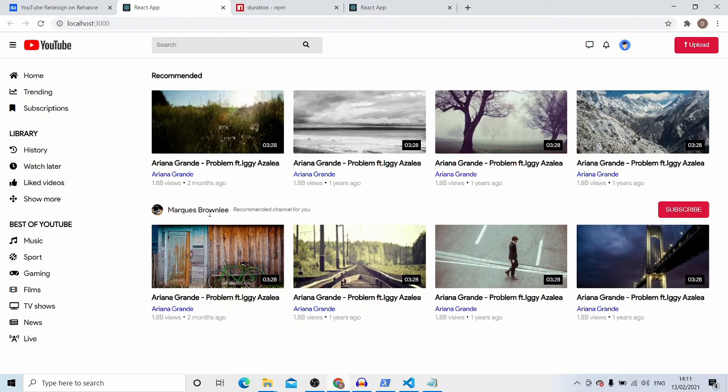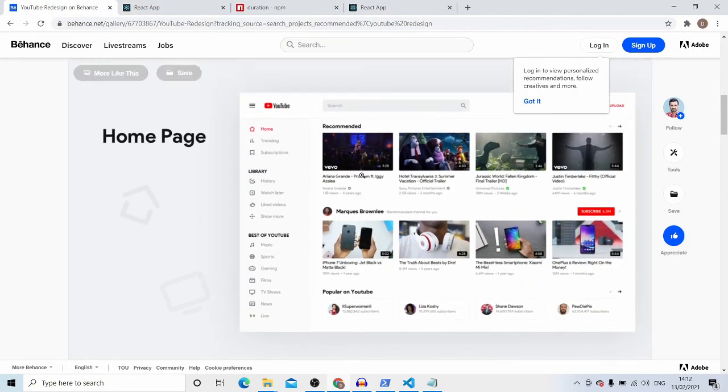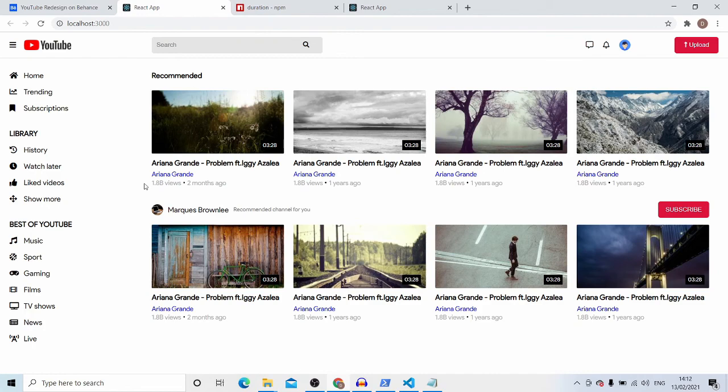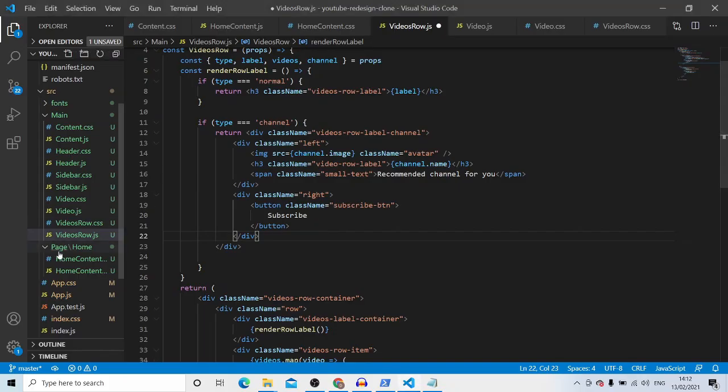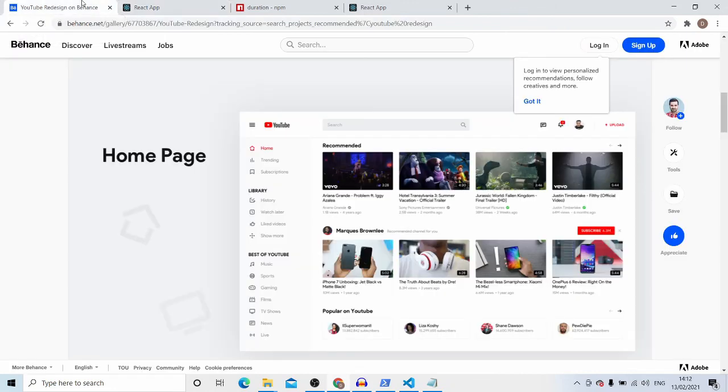Okay, so now I guess we are pretty much done. With this, it looks pretty similar to the original, at least that's what I think. If you, for example, want to extend it, you simply do so by having more folders here. Right now we only have the home folder. We can extend to an artist folder or a detail folder, whatever. And I'm going to leave this component as an exercise to you guys. I think it looks pretty easy, so that should be pretty doable.